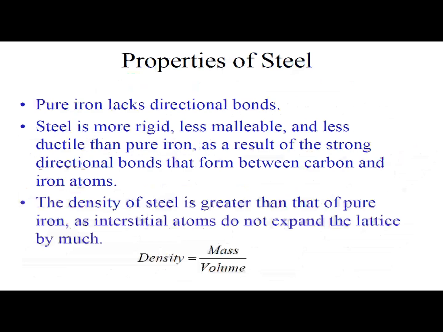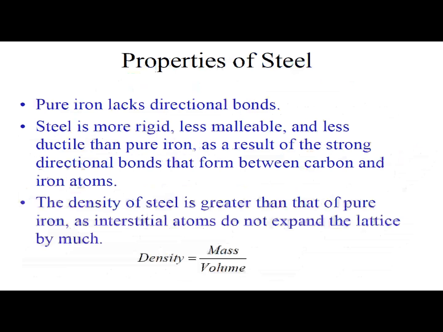Generally, the more carbon you add, the stronger the steel becomes. And so a steel hammer basically needs to be stronger than steel nails so that the nails don't bend or dent the hammer. Therefore, hammers are going to have more interstitial carbon than nails. Now, interestingly enough, if you add too much carbon, the steel actually becomes brittle.